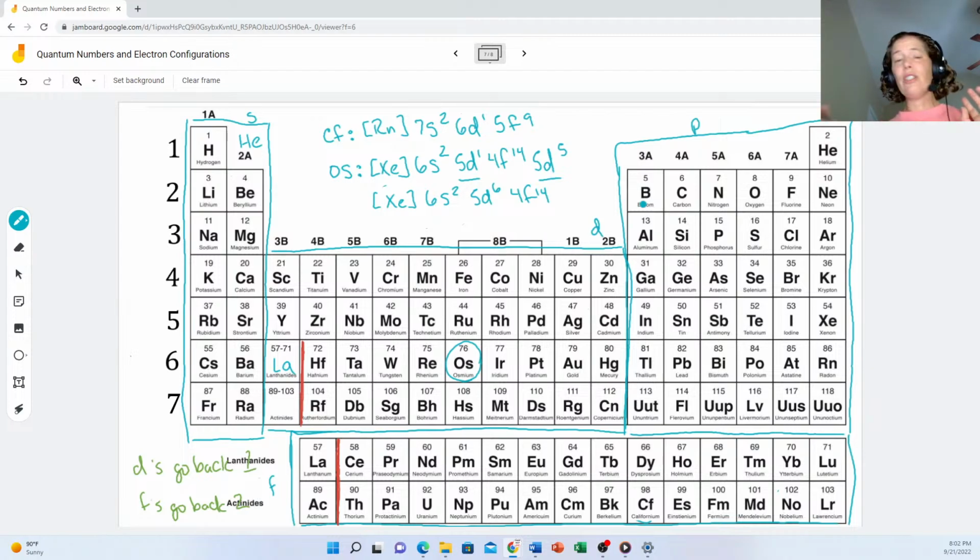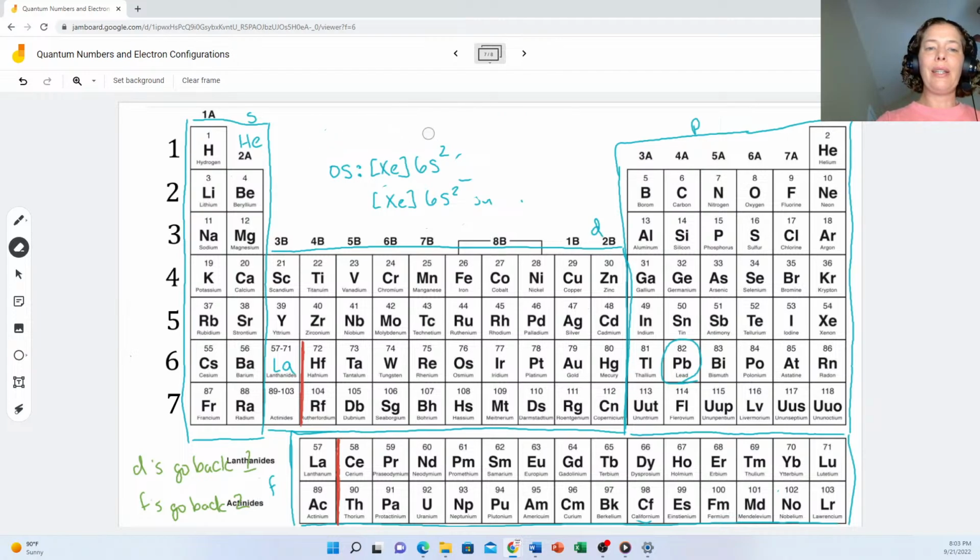All right, let's do just one more of these more difficult ones where, again, you're very likely to skip your F's, and let's see how it works. So let's do the electron configuration, not of osmium. Let me erase this one. Lead, that's one that's always very popular and people recognize. So let's do the electron configuration for lead. It's got 82 electrons, so it has a lot of electrons to keep track of. So let me just make some space here. All right, so lead.